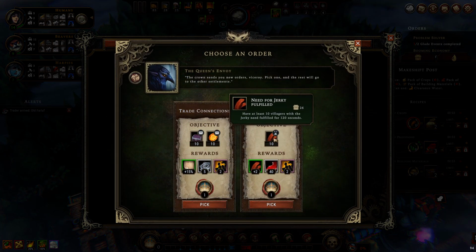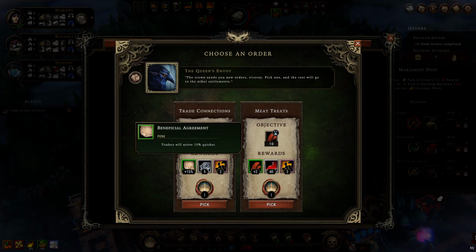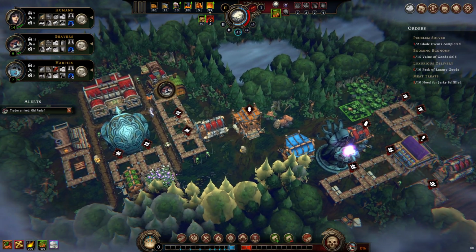And then we have the jerky. We have 26 of that at the moment. And we can actually do trade goods as well. Trade this will adapt quicker. I think I'll prefer this. I think I prefer that.